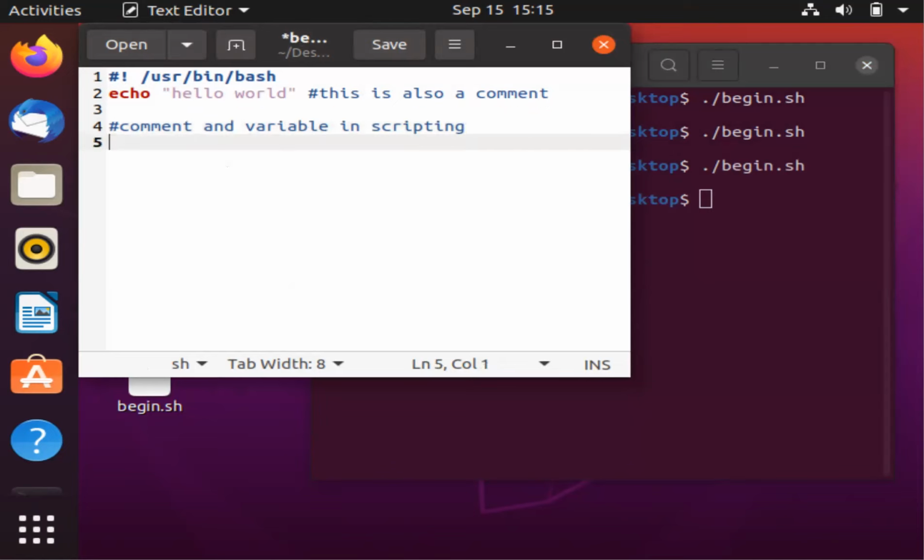Now let's come to variables. What are variables? Variables are temporary storage for saving our values or our data, and a variable can also be not just temporary, it can be a permanent storage for our values. Now talking about variables, there are two types of variables.